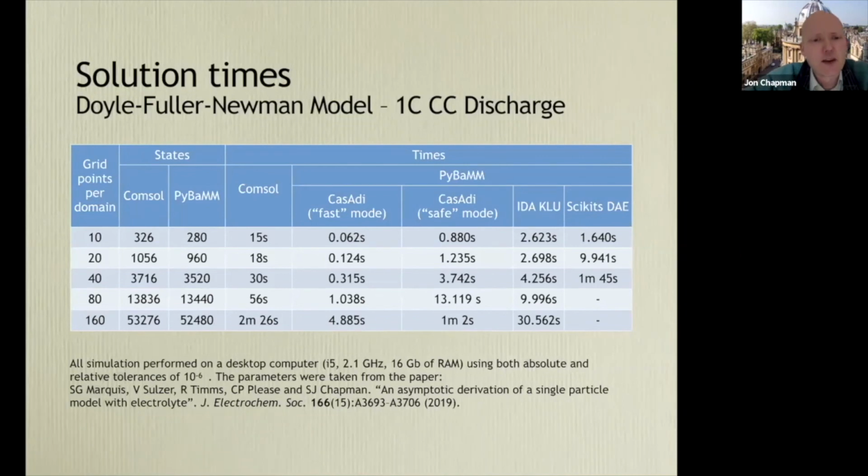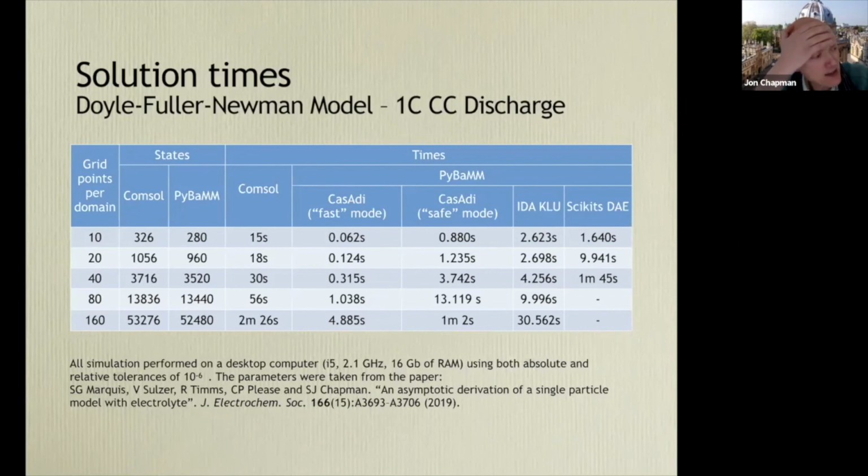And just for comparison, we happen to have this in COMSOL. We tried to arrange it so it was a similar number of states that it was solving for. And you can see that fast mode does very well, absolutely beats COMSOL hands down. So not only is it easy to use, easy to set up and flexible, but it's also very fast. I should mention, we have a few different solvers in there, from the scikits DAE solver to IDA KLU to CasADi safe mode and fast mode.